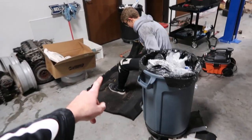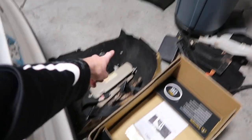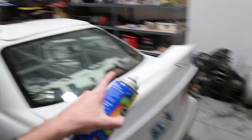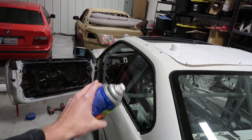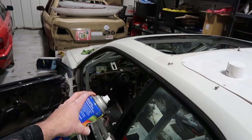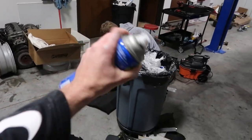With the car ready for the carpets to go back in, Andy is helping me vacuum up these OEM carpets. We're just going to go ahead and clean them up, spraying them with a little bit of carpet cleaner so we can put them back in the car. Going for a nice OEM look — I think it looks a lot better with the black carpets along with the dash. Hopefully we can get it all in tonight and hopefully it comes out good.